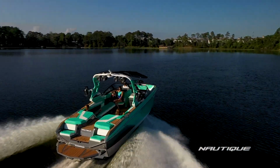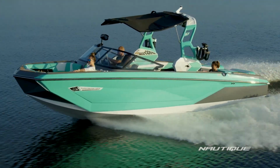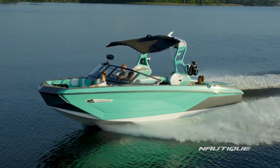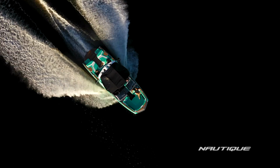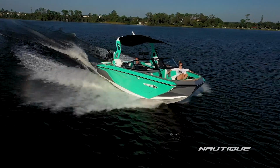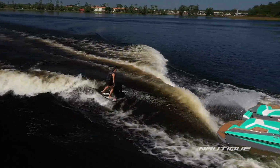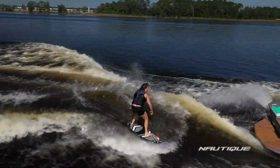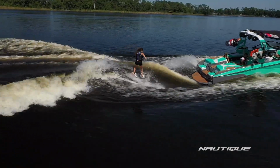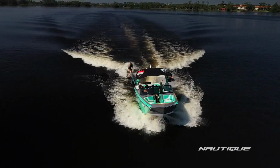We've teamed up with PCM Marine to bring you some great engine options here in the G25. It comes standard with the ZZ6, which is a 450 horsepower engine, giving you 465 foot-pounds of torque. You can step up to the ZR7, which gives you 475 horsepower and 500 foot-pounds of torque. We also have the Yanmar 8LV diesel engine, giving you 595 foot-pounds of torque. Or new for 2021, you can step up to the PCM ZZ8. This is a 600 horsepower engine, giving you 608 foot-pounds of torque. No matter what engine you choose, your G25 is gonna be an amazing performer.